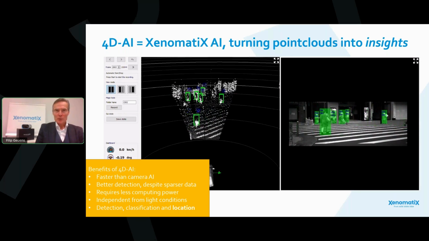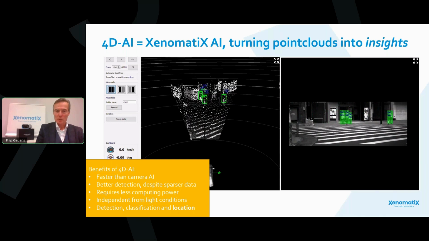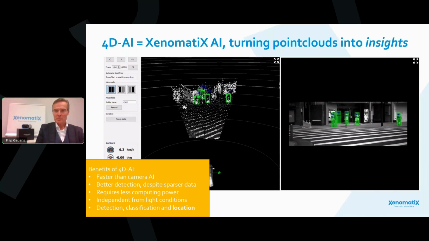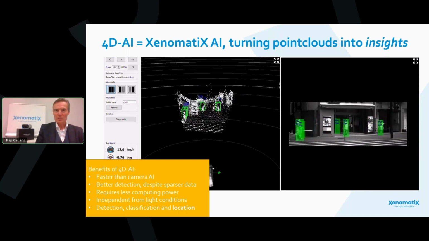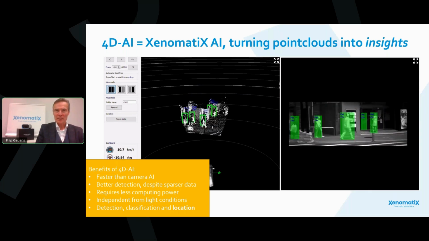On this slide, you see an example of pedestrian detection on a busy intersection in Tokyo. Actually, the detection is done purely based on the sparse LiDAR data that you see on the left-hand side. We have the XYZ, and you can also see the intensity, and the zebra crossing is visible in this sparse data. Despite the fact that it's relatively sparse, we have very reliable and very accurate detection.